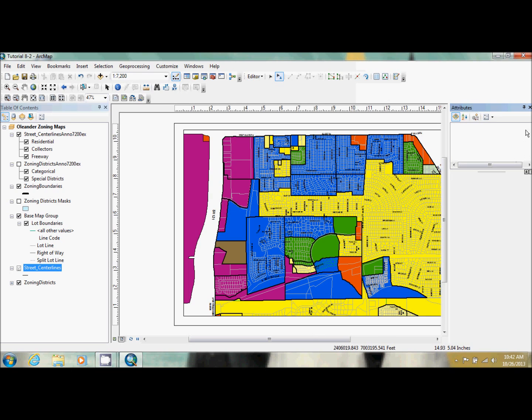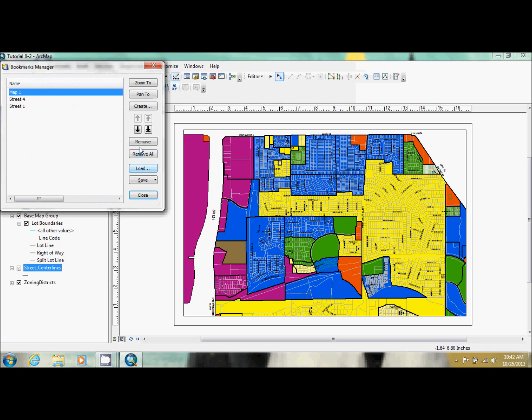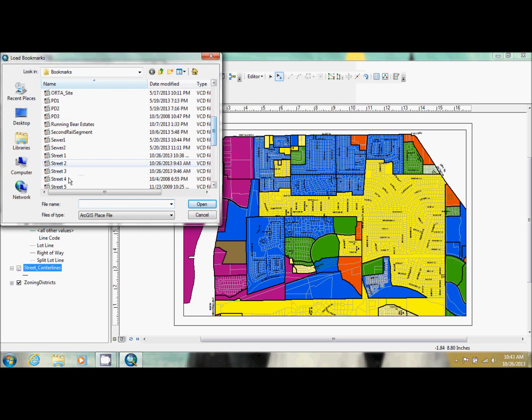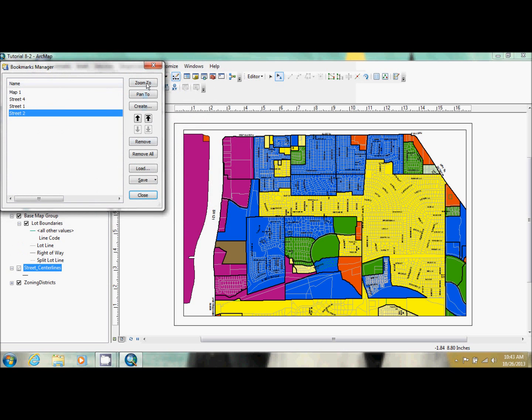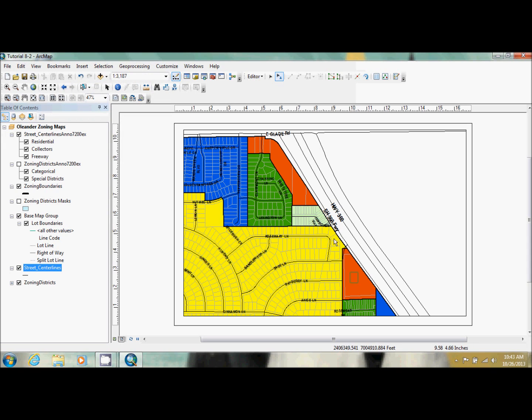And now there's another your turn. I'm just going to close this real quick. It's going to make us zoom over here. I just want you to look at the way that it's set up, and you'll understand why. So you're going to come up to Bookmarks. We're going to manage Bookmarks, load, and Street 2. As you can see, we have two here. They only want one. And we're going to keep this one up here, Highway 360.